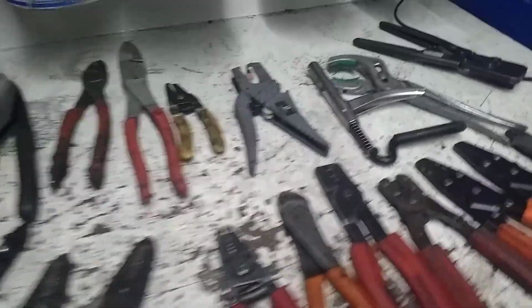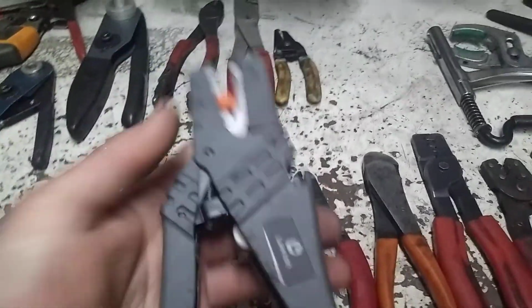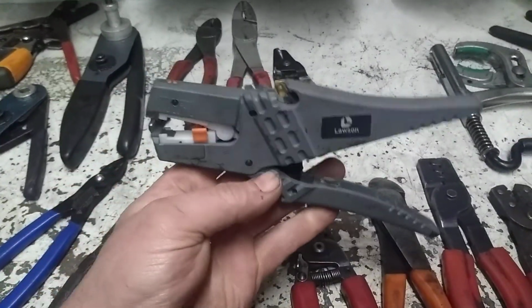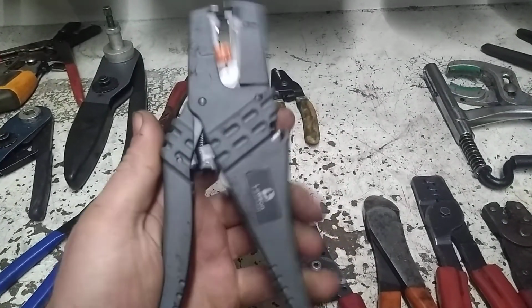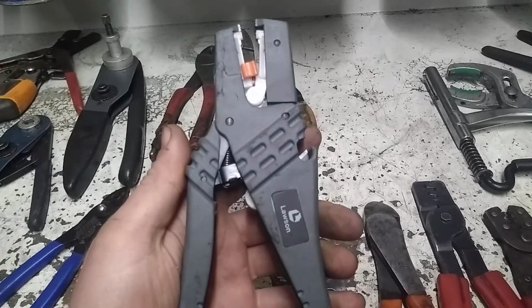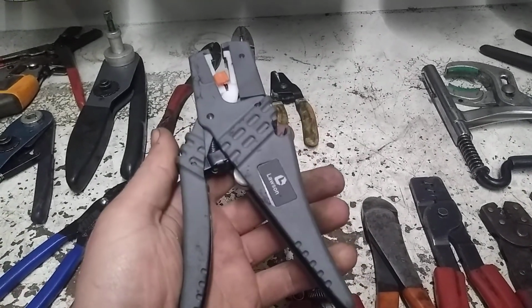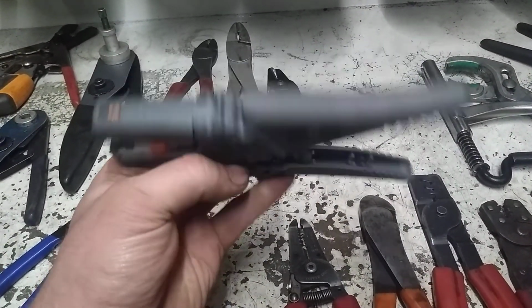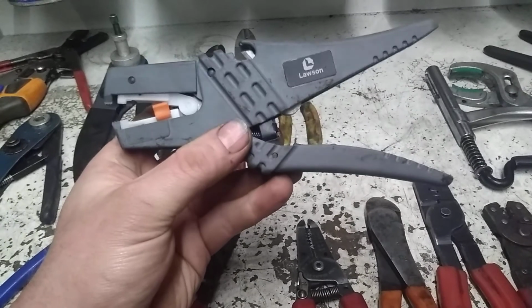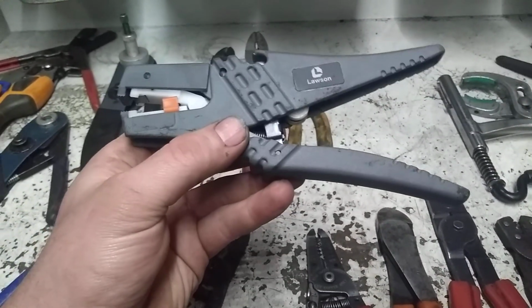Next one here is a pair of the sliding type. Another one of those things that I don't tend to use on a daily basis, but there are those rare occasions where you just don't have any room to stick it in there and pull the wire out. Makes it the right tool for the job. As you can see, there's not a whole bunch of wear on it because this usually sits in my shop wiring box, which is an old style taco box.